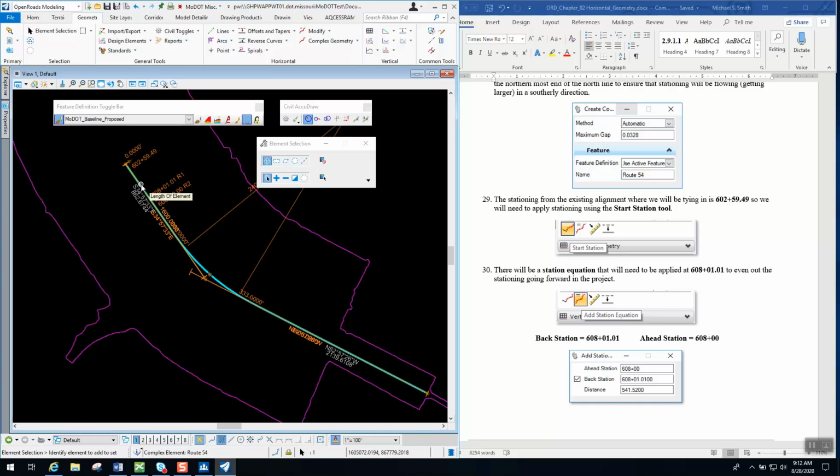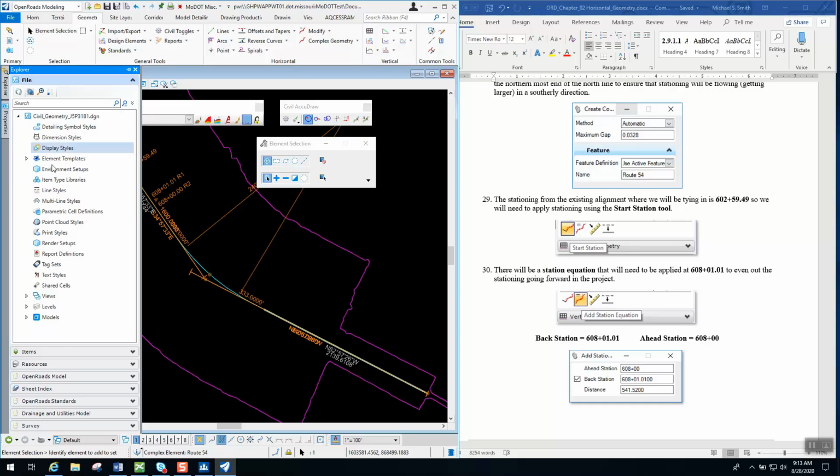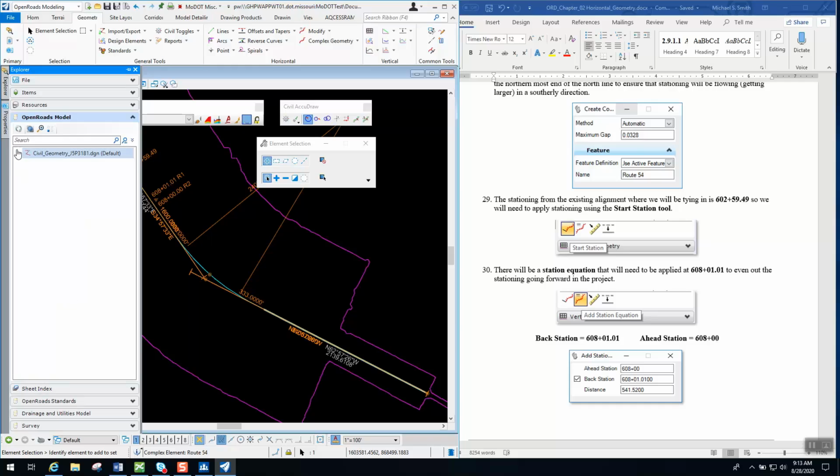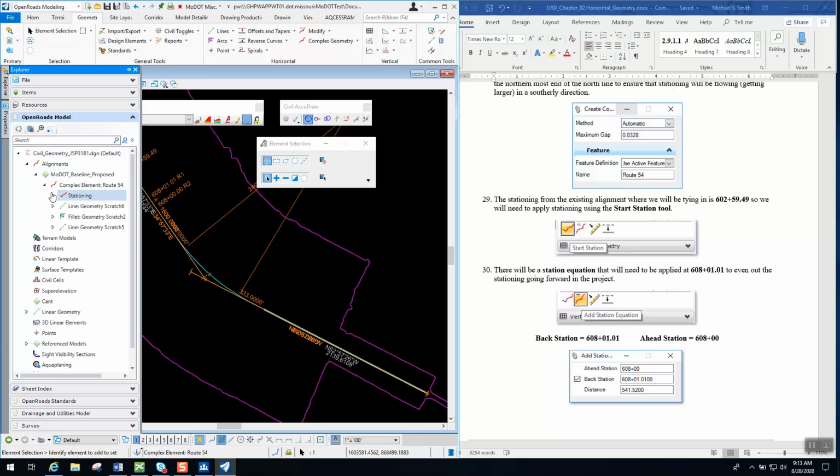The other thing is a lot of folks don't know how to get rid of a station equation if they've got that in there. The way you do that is you hover over and select your alignment. Project Explorer, you can come in here, and under Project Explorer you can look at the open roads modeling, take a look at expanding out the drawing that we're in, go to alignments, MoDOT baseline proposed, your complex element Route 54, stationing, and you have an equation here.